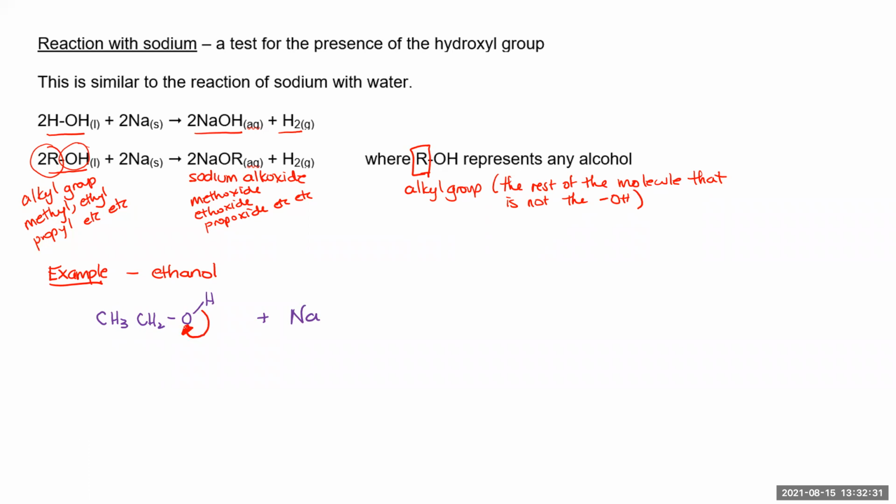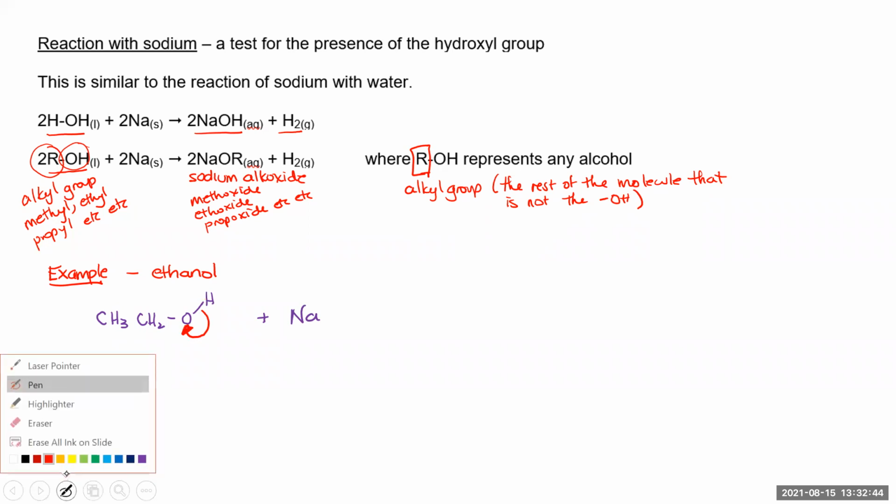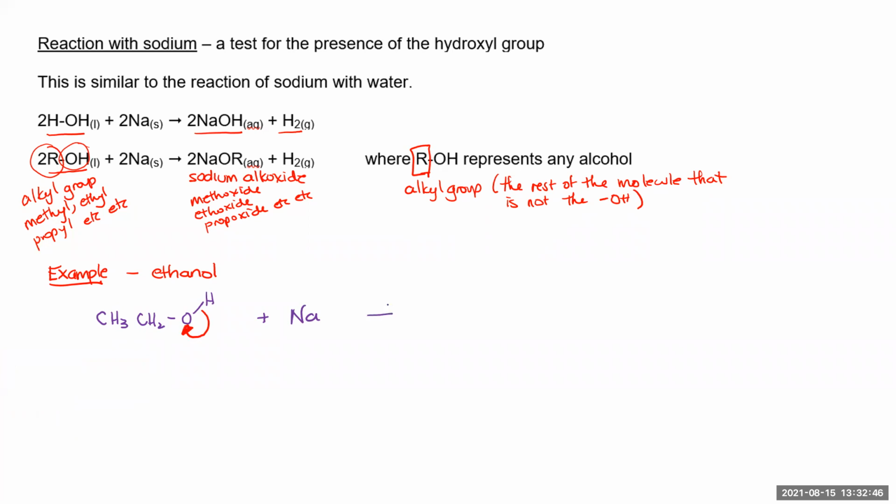Now, that means the oxygen has contributed one electron to that bond and the hydrogen's contributed one, but both electrons are going onto the oxygen. So that means that oxygen is going to get a negative charge. So in the products, we're going to have the ethoxide ion. This is going to have a negative charge, and the hydrogen is coming off as H+.